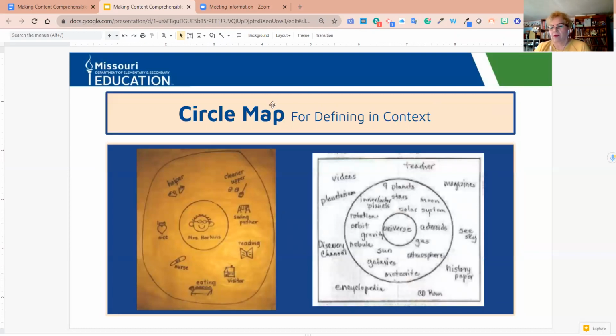And here are some examples of some of the graphic organizers that we used in our classroom. We use circle maps a lot that help you define content. So we put whatever we're talking about in the middle, and then just started brainstorming all the things that went with it. Sometimes we did this together, and sometimes I would do it one-on-one with students if they needed it. And we put this in their notebooks as well.